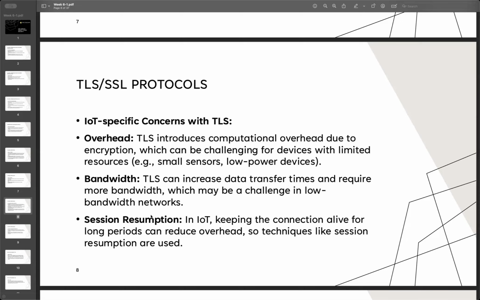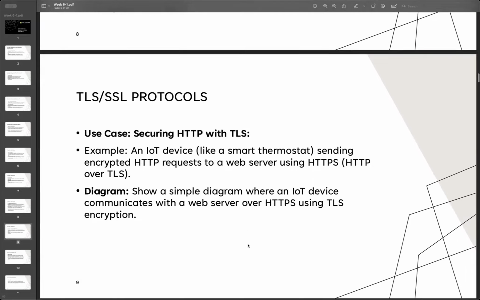And also the session resumption. In IoT, we need to keep the connection alive for long periods, so it can reduce the overhead. So techniques like session resumption are used, okay. But we need to keep on sending. In our daily life, sometimes we just stay connected for a short period, so the session may expire. But for IoT, we have to always keep it alive. Then how can we do that? This is called resumption.